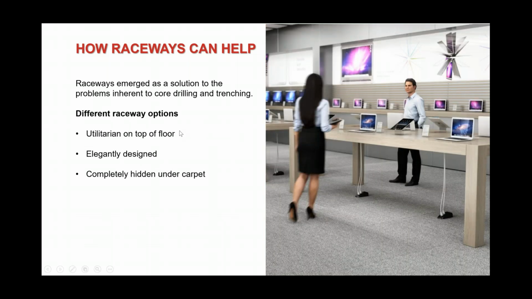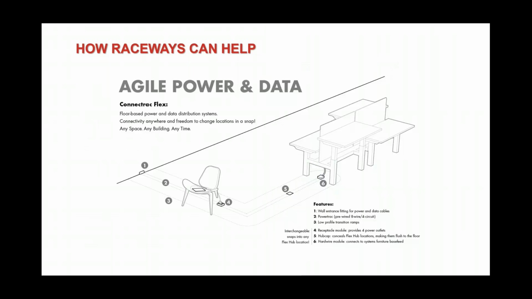There are different types of raceways. The one I just showed you before is very utilitarian. It sits right on top of the floor. Electrician gets it at his distributor. He can do that quickly. It goes right on top. It's not necessarily beautiful, but it's utilitarian. Then there are raceways like what you're seeing in this picture, which are really elegantly designed, and they're hidden under the carpet. You wouldn't even know they're there. And so there's a wide variety from something you see to something you don't see, something you feel, and something you don't feel. And that's raceways.